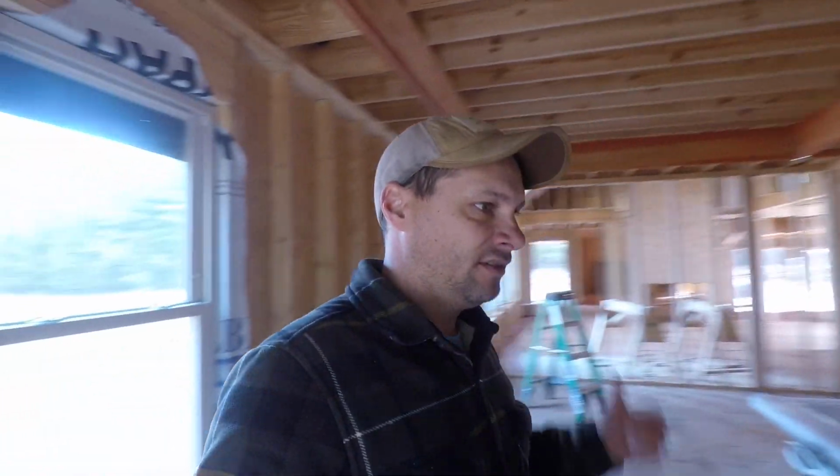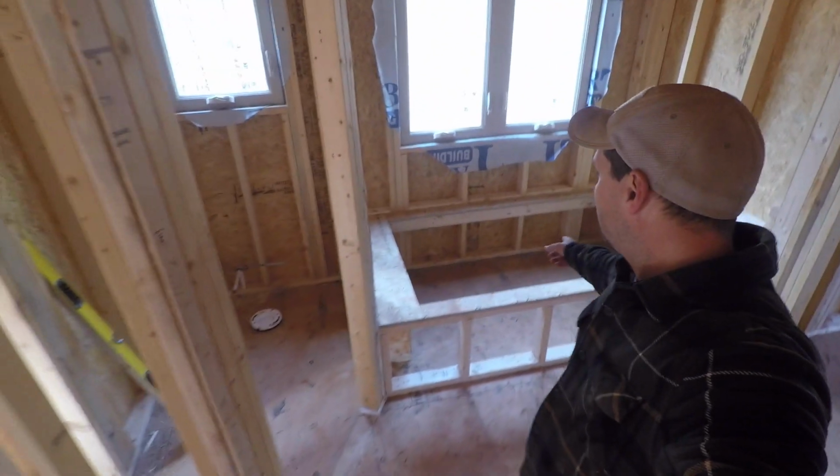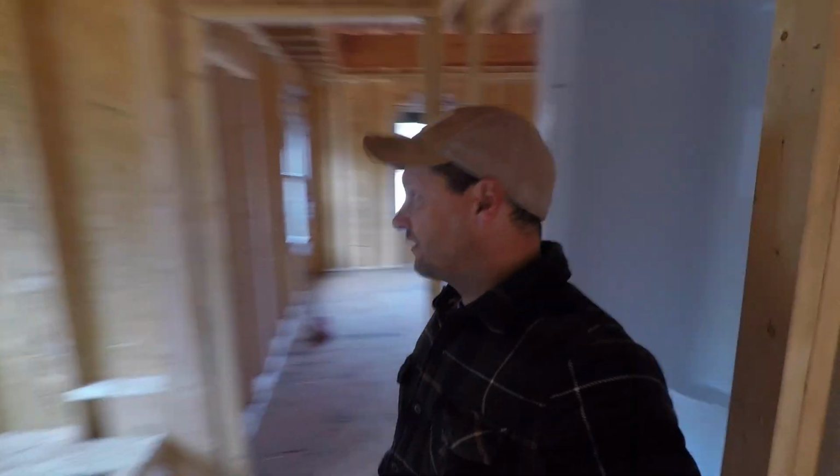I decided against the deck out the back. Seemed like that was kind of half and half on what people wanted, but living in the house where I'm at now for the last 10 years, I've never wanted to be able to go out a door right there and sit on a deck. We almost put it in the last house. We didn't. Thought maybe we'd miss it. Haven't missed it. By the time I do the deck, and I'd want to put a little roof over it, you're probably looking at several thousand more dollars, so we decided to save it. So got my shower, got the tub unit boxed out, all that's done.